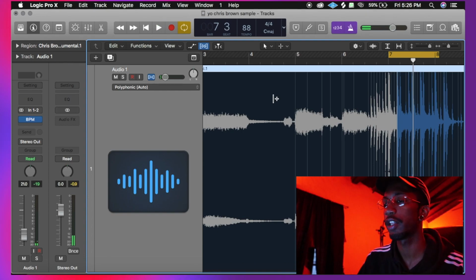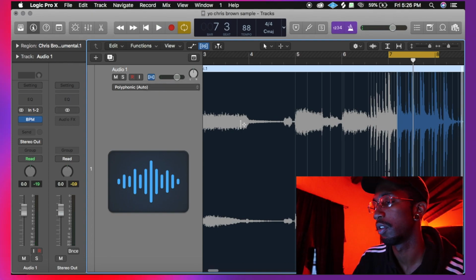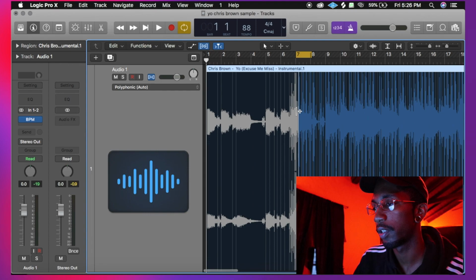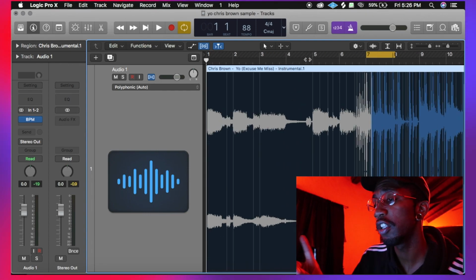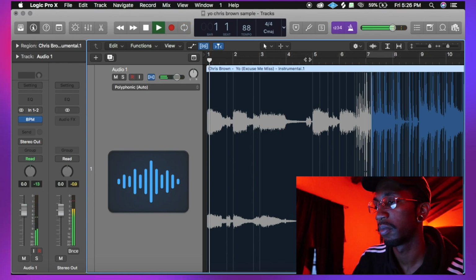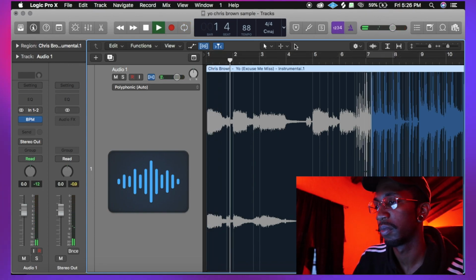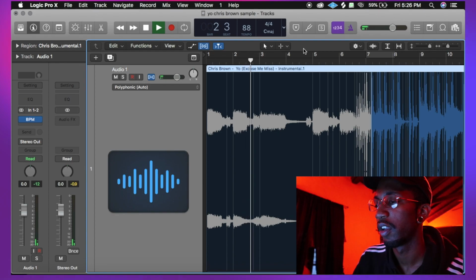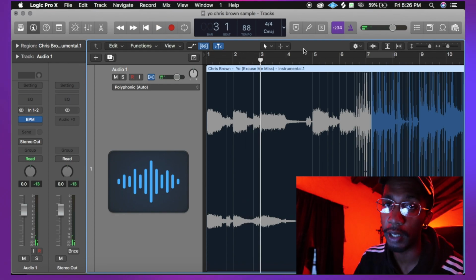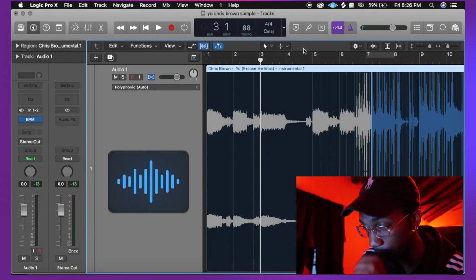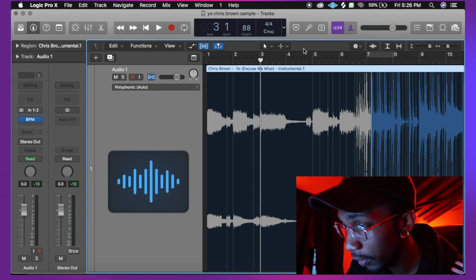Alright, so now that you got your sample on tempo, I only need the first little 16 bars, not even 16 bars, I just want this part right here. I always thought that was the sickest synth sound when I was growing up. I didn't know it was a synth back then, but now I know what it is. Goddamn, that's sexy.